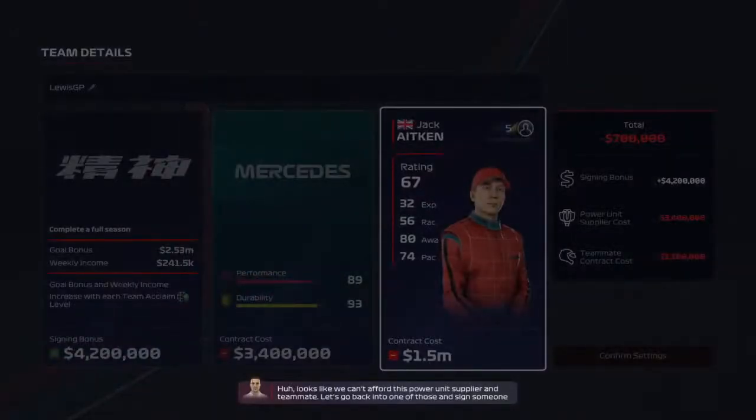Looks like we can't afford this power unit supplier and teammate. Let's go back into one of those and sign someone cheaper. Or try and find a sponsor who pays more up front to offset the cost.